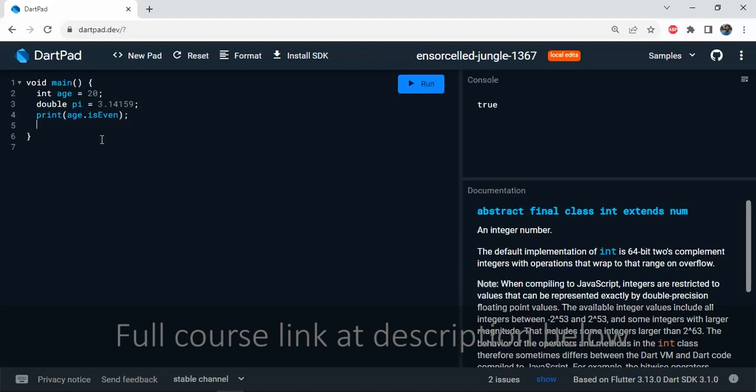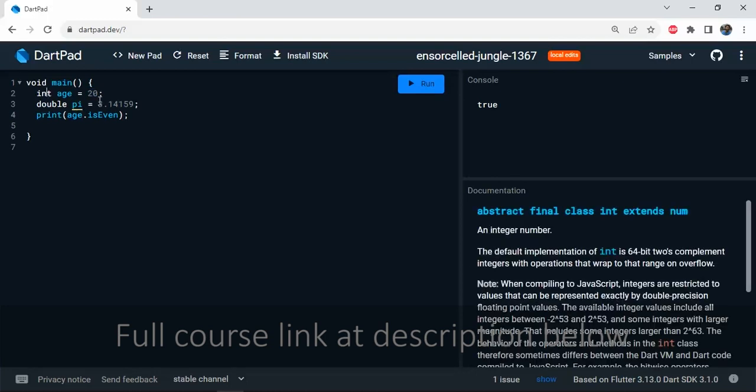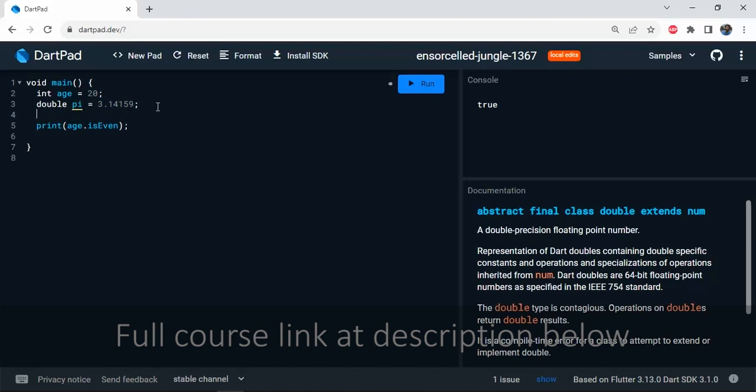Okay, so these are the two basic data types to store a number. For a whole number, we have the integer type. For a decimal number, we have the double type. And there is another type associated with numbers, that is called num. This is short for number.